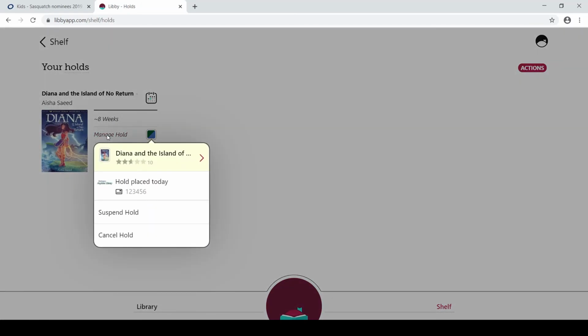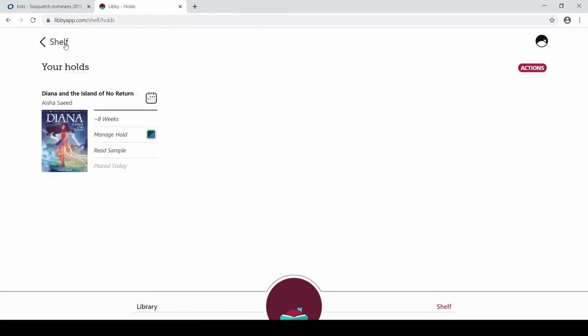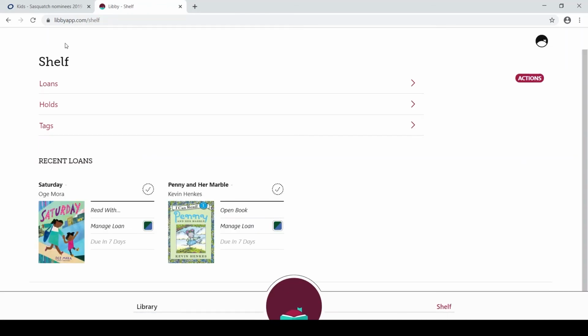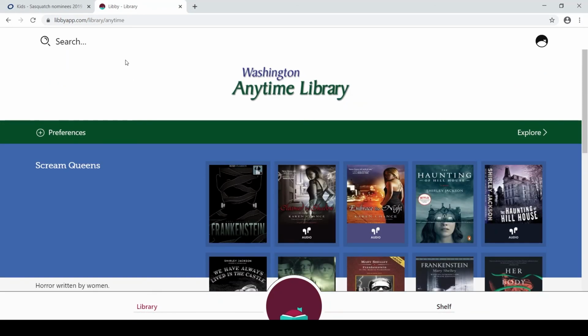You can manage your hold. So if I decided that I wouldn't need it when it comes and I want to wait longer for it, I can suspend my hold. And that way someone else can go ahead of me, but I won't lose my place in line, which is pretty cool. So yeah, that is just a really quick overview of OverDrive and Libby.